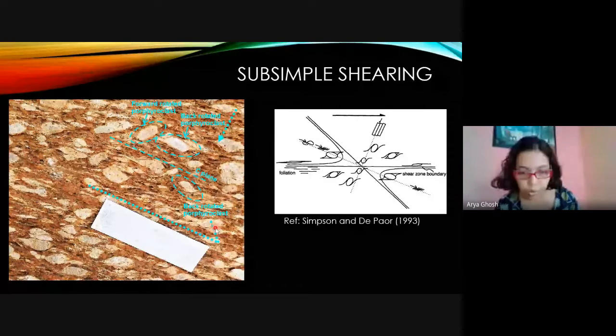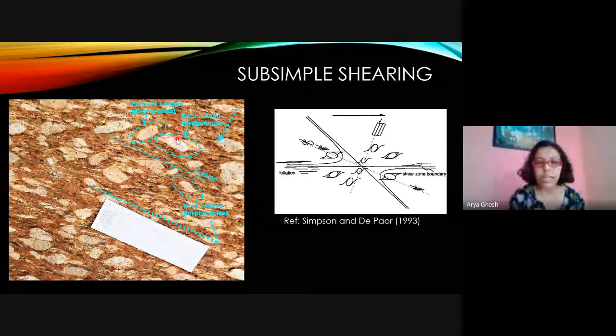If we look at the porphyroclasts, in most of the cases the strain fringes and the rotation of the porphyroclast are in agreement with the movement direction, the shear direction. But in some cases there is an exception, like this case, this case, and this case, where the long axis of the porphyroclast dips opposite, and indicates an opposite sense. So these kinds of things are back-rotated clasts.